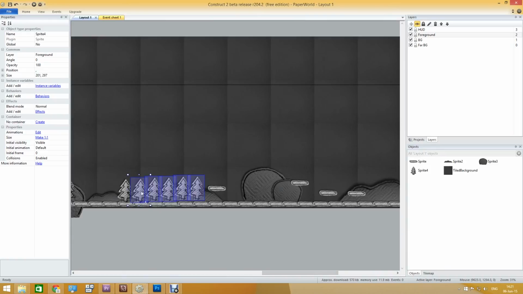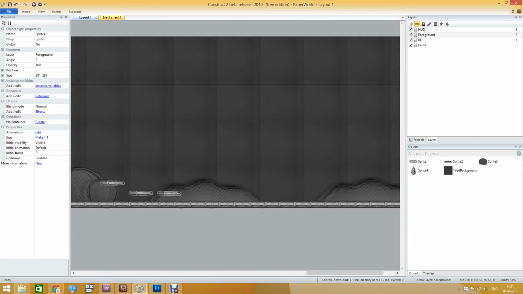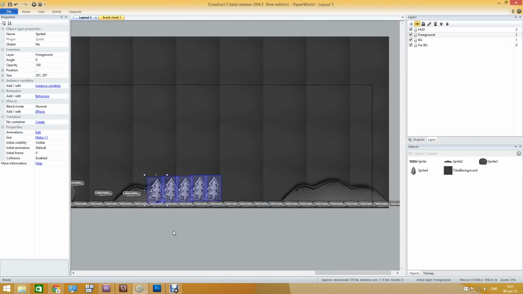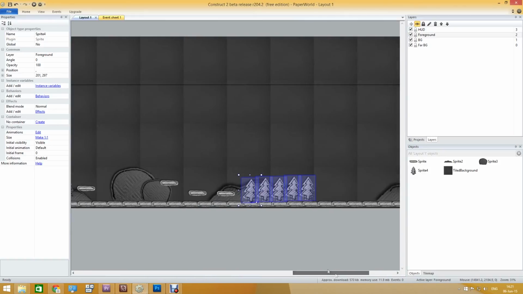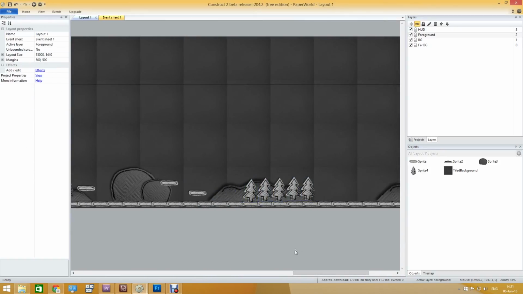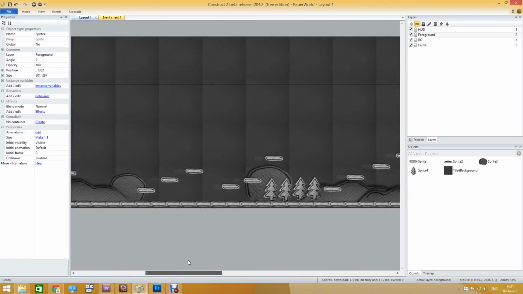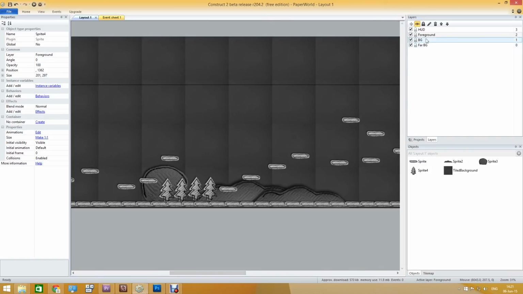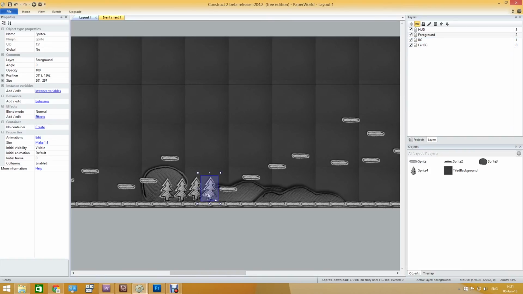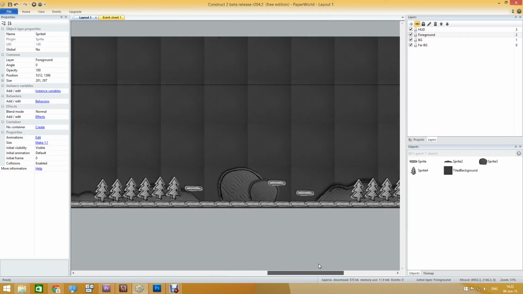Let's do one more forest before the game ends. In there, and maybe remove that one. A couple of more of these. Alright, so that's good. We have our forest in place. We put it in the foreground layer. Maybe some of these should be slightly lower so that they're not hanging in the air. That looks good. That one is hanging in the air a bit.